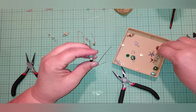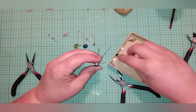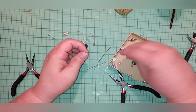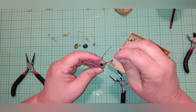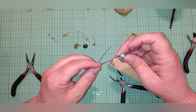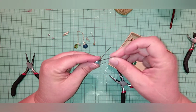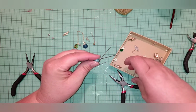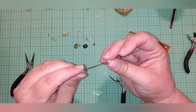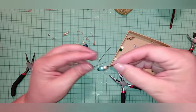And I usually like to put something smaller on top. I may need to get some more little pearly beads. Or actually, here's what we'll do. I'm going to keep that green one on the bottom. Then I'm going to put the blue one on next. And then I'm going to put the little pearly bead on top, like a smaller bead on the top and on the bottom. There, that looks much better, don't you think? I think that looks nice.